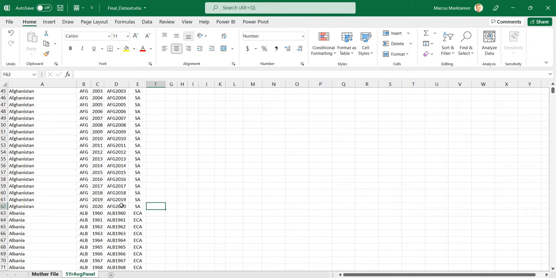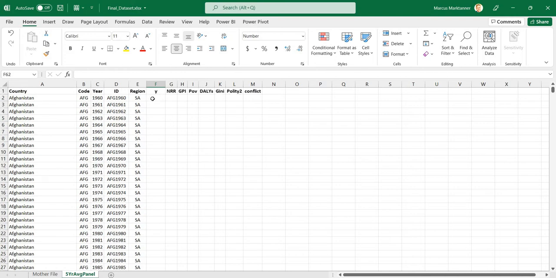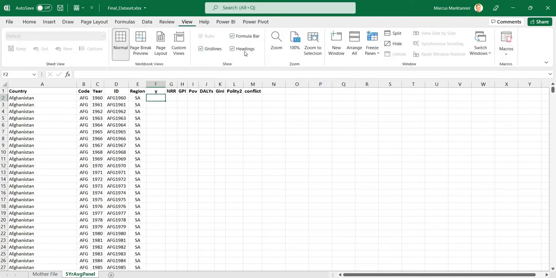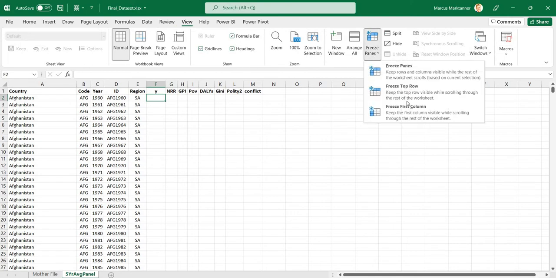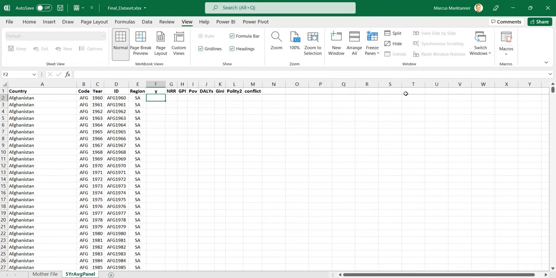So in order to do that, I first, so you can see that a little bit better, quickly freeze the top row. Okay.